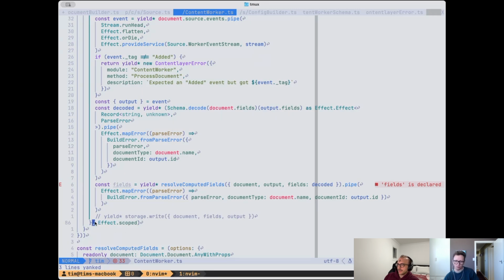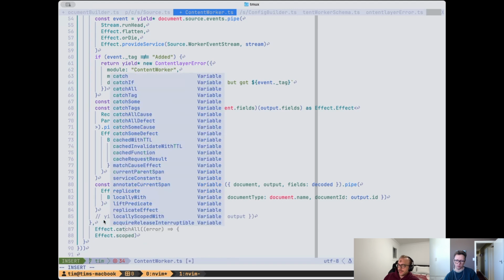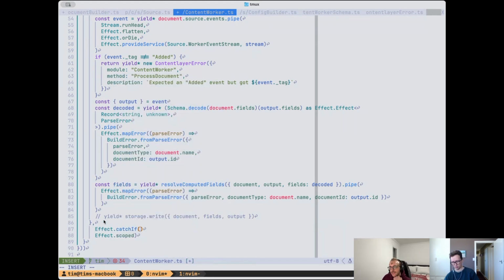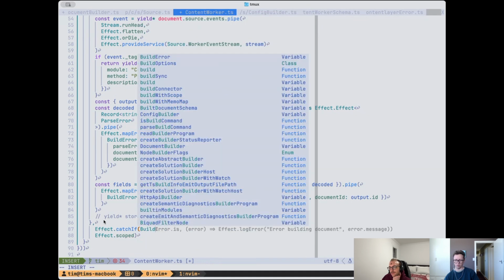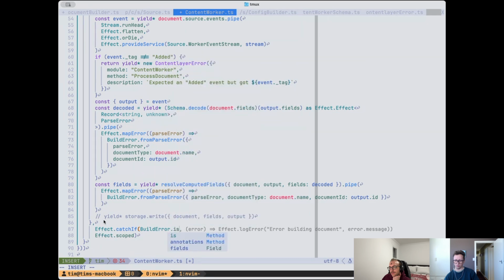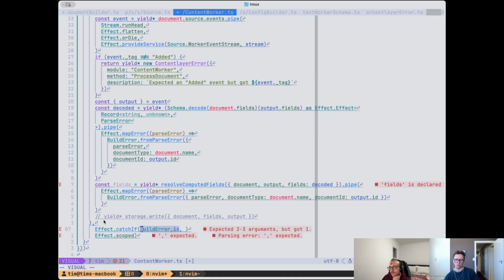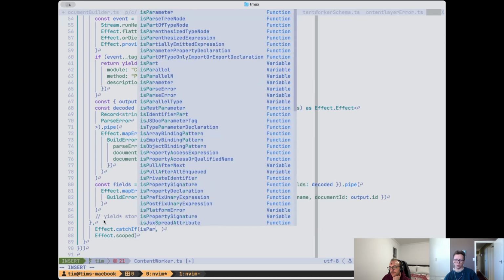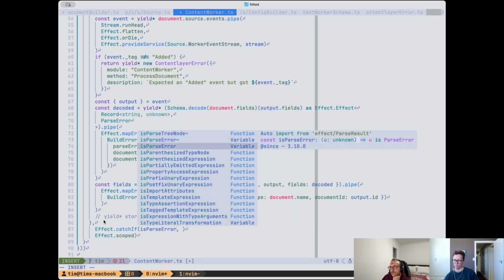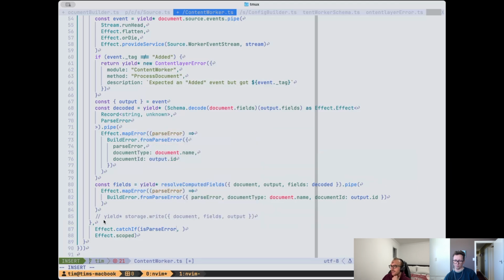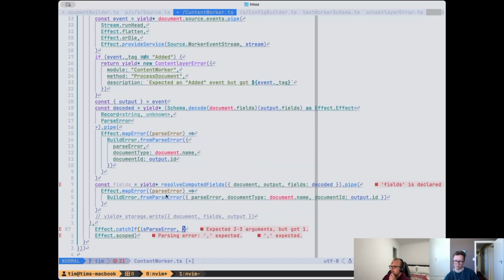But I think it takes a. Never mind. If build error dot is the parse error, is there a predicate for that? Surely. It is parse error. Yeah. Well, for a second I thought the only one we had was in the cron module. I was about to give Sebastian a lot of credit.